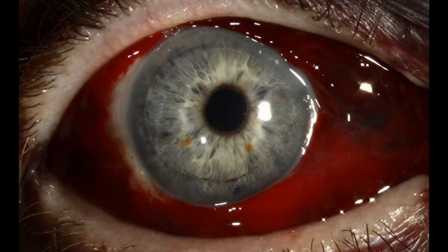This type of eye injury usually looks worse than it really is. Subconjunctival hemorrhages are quite common and can occur from even a minor injury to the eye. They may be limited to a small section of the eye, or they can extend over the entire eye, making the white sclera appear bright red. A subconjunctival hemorrhage is painless and does not cause loss of vision. No treatment is required because the blood will be absorbed into the body over a period of several weeks, and the eye will return to a normal appearance.